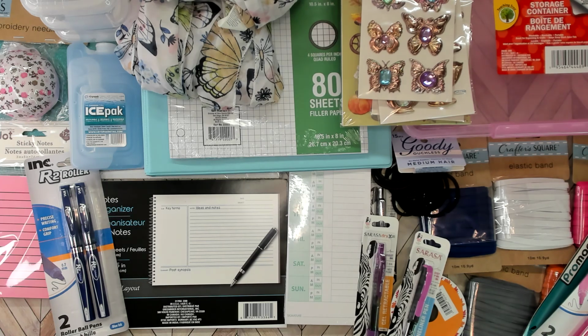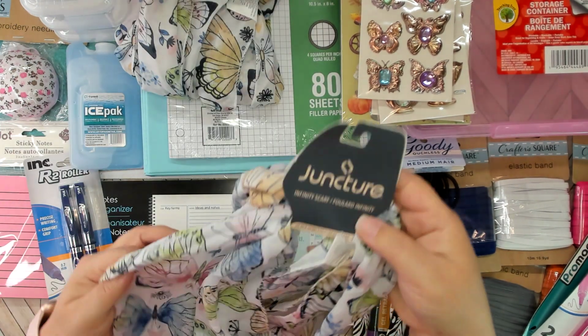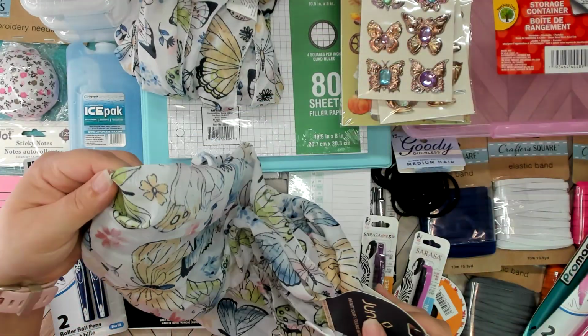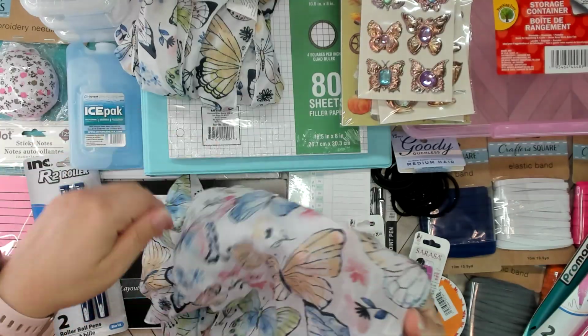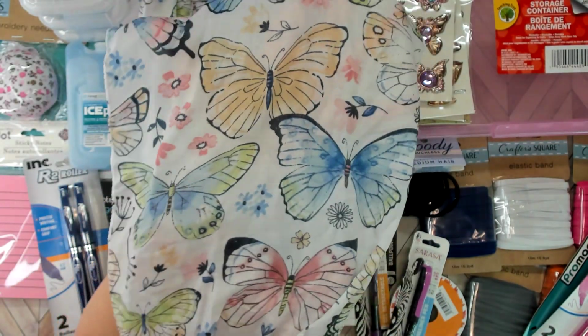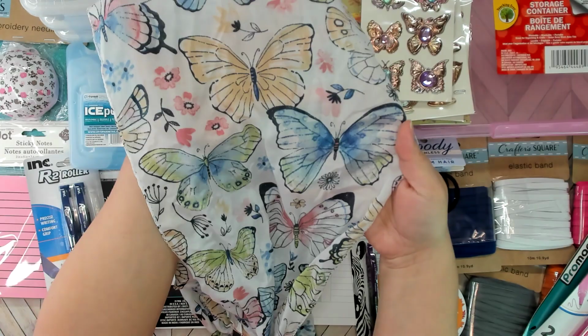And then this was a really interesting find. I got this scarf. It's actually just a scarf, not in any of the crafting sections. However, the pattern of this is gorgeous with these butterflies. And of course, this fabric is really, really thin.